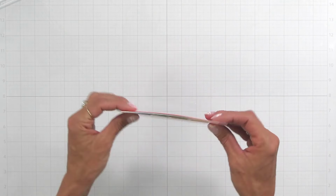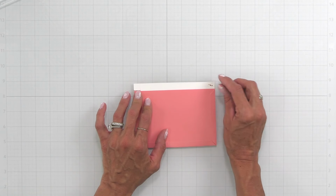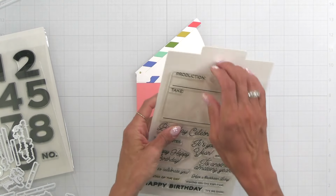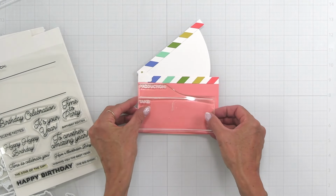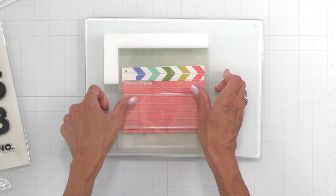Now, if this bothers you on the back, obviously go ahead and cut yourself a second piece of white just to cover that up and make it look nice and finished. Now you want to grab your stamp set. I have ours stored on our stick and store sheets. You're going to grab that large image and you'll need a block or a positioner. Now next up, we're just doing basic stamping. You don't need a special tool or anything.